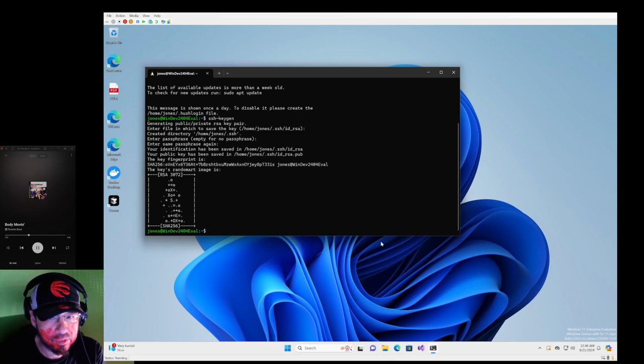I'm just gonna skip the passphrase for now. If we put a passphrase in, nothing's wrong with that actually. We probably should have, but I like to use the SSH agent. This is breaking down on me here. What am I doing?